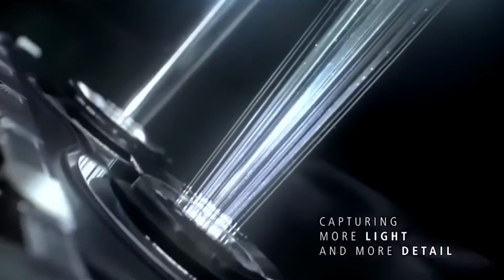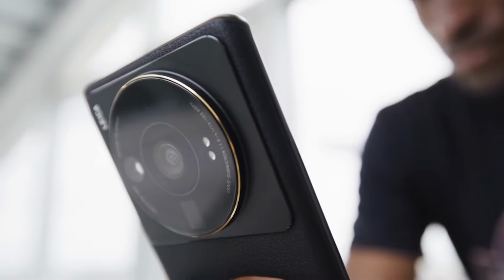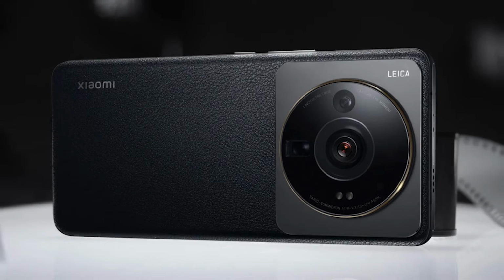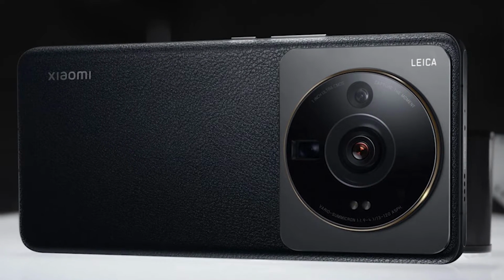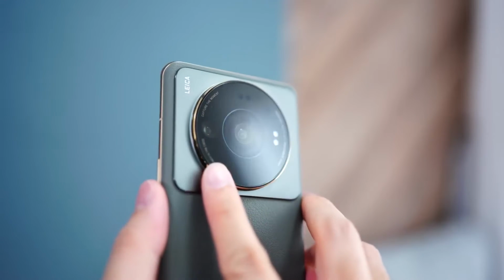So they've just gone ahead and designed an actual smartphone camera that can mount a real DSLR lens on top of it. Now, this isn't one of those cheap clip-on lenses that you can get for $5 off Amazon. This thing is legit, and it could possibly change the game. The camera module has an attachment ring outside it that has the same locking and sliding mechanism you'd find on a professional camera. What's more, it can apparently support your everyday lenses too, meaning that the company wouldn't have to manufacture its own stuff for it.